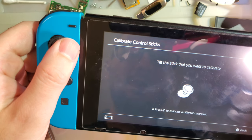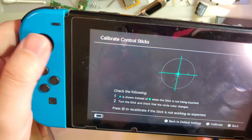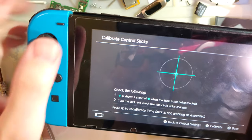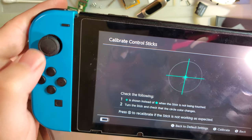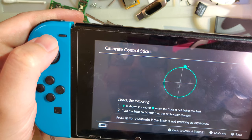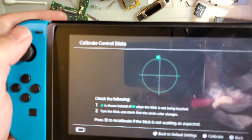Control stick. Sweet. Oh wait, no, I don't want to do that. I wonder if it even had a calibration on it. If it did, it's gone. And it still works fine. Straight up is more of a suggestion, it appears, but it's probably good enough. I don't imagine most games are going to be that particular.